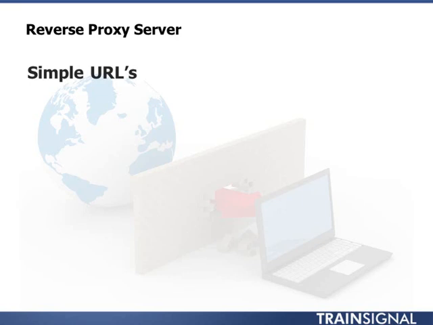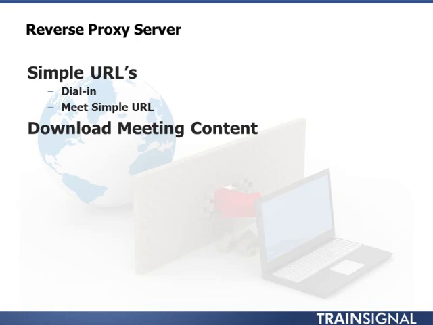But we do have to make sure that the external DNS has the simple URL for dial-in, which is gaining access to the dial-in conferencing web page, and also for your meet simple URL, which is used to comprise the link used to join into the meetings. So when a client clicks on a link to join a meeting, the external DNS routes that traffic through the reverse proxy server, and the reverse proxy server can either route the traffic through a director role or directly over to the front-end pool. The reverse proxy server is also used for downloading meeting content. When a user goes to expand a distribution list, that traffic goes to the reverse proxy also, and then routes over to the web services running on your front-end pool.